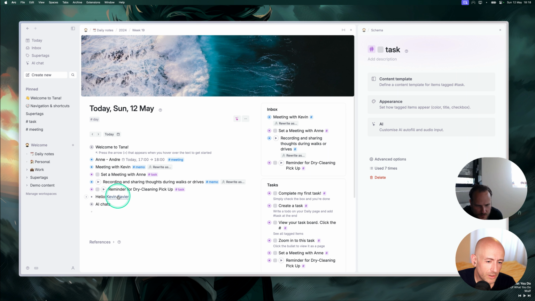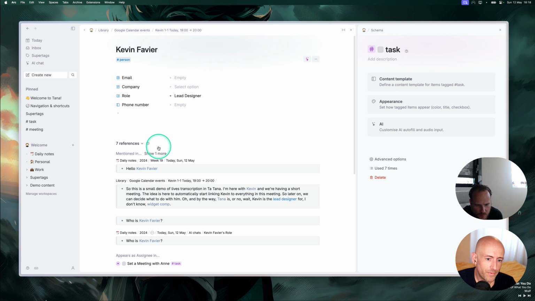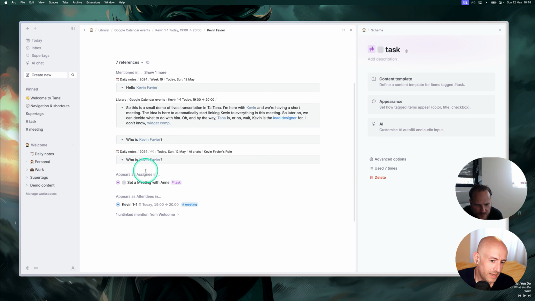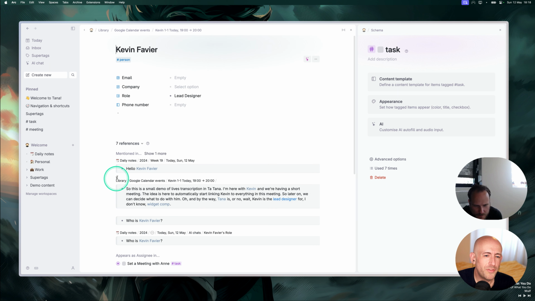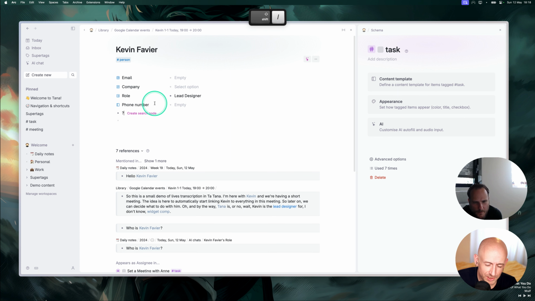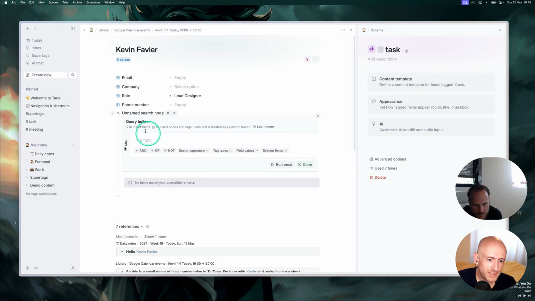And nice. For instance, when you go to Kevin, you can see a couple of things. One, here it shows up as an assignee in the task. But one of the things that I usually do is that I have a search somewhere. Like I want to see all of the tasks that are assigned to Kevin, for instance, when I open new. And the easiest way is just if you press a question mark, you can create a search node. Let's start doing that. And basically, this is a query builder.